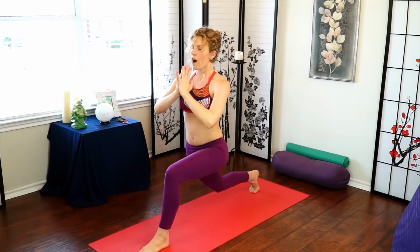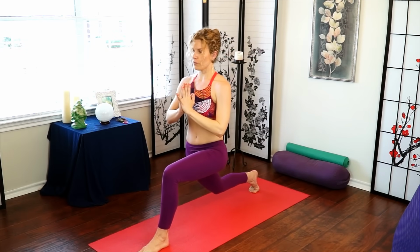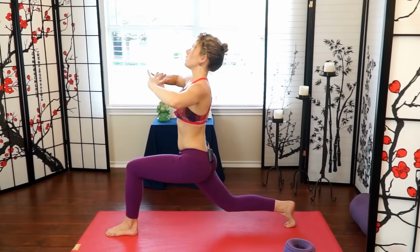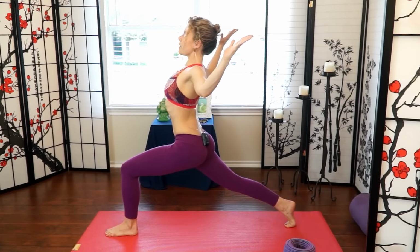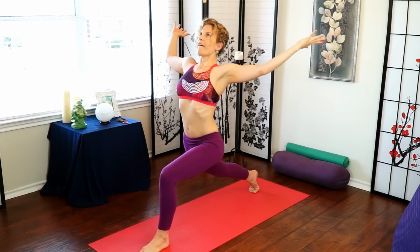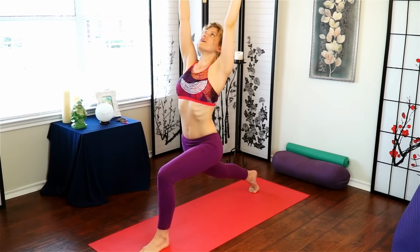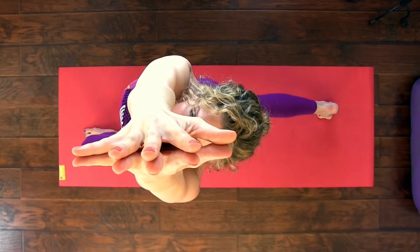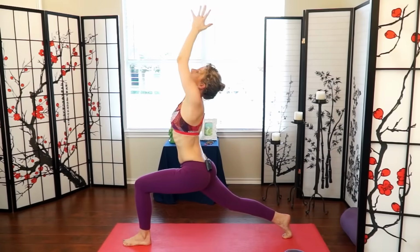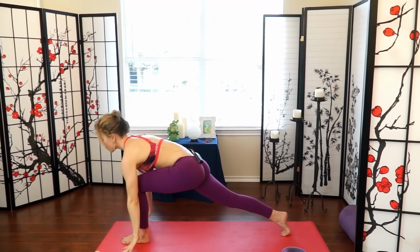Bring the hands to your heart. Hover your back knee over the earth. You're gonna reach your arms out wide, straightening the back leg, and then straightening the arms, lengthen through your back. Breathing in and breathing out, touch the earth.